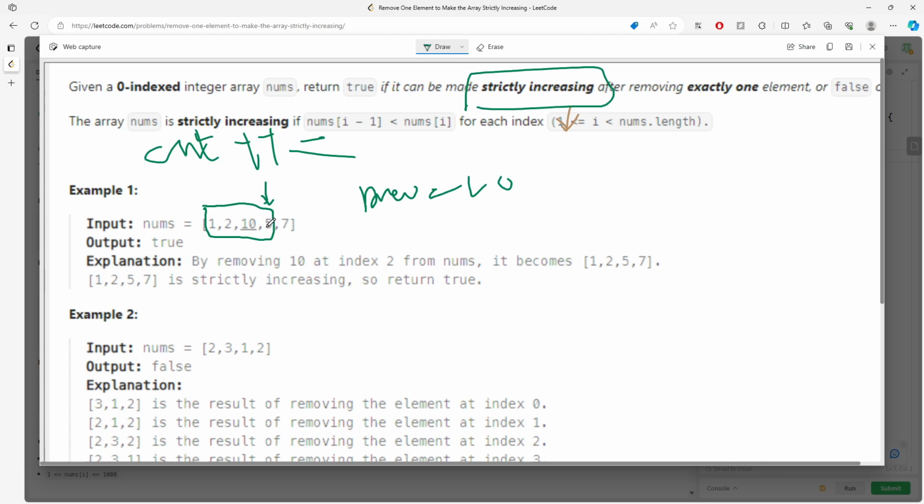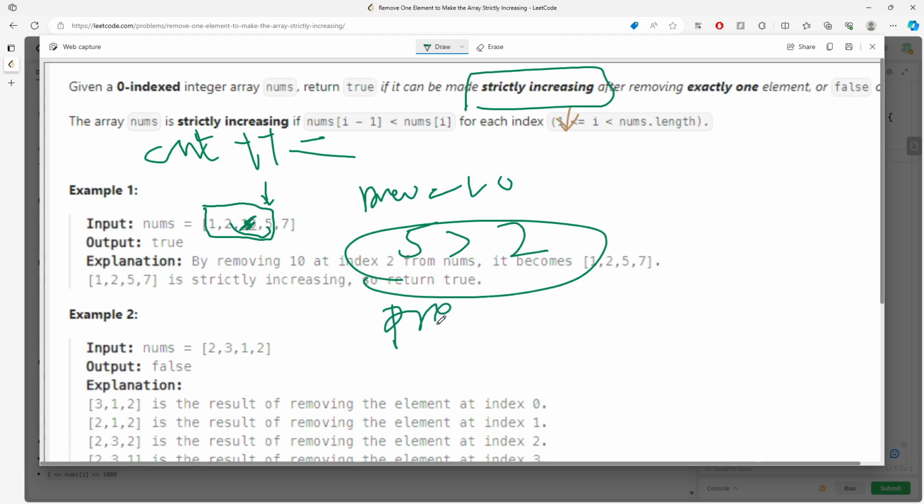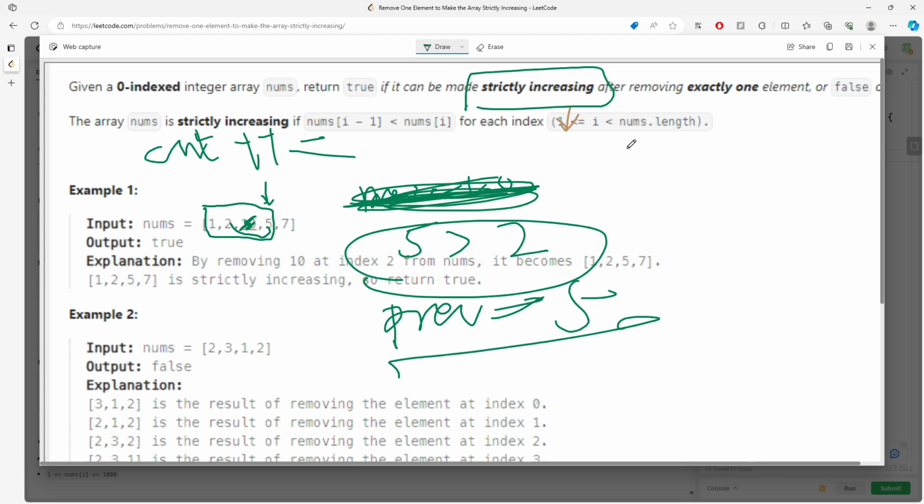Then I want to consider: does my 5 greater than i minus 2, which is going to be 2, right? If this is true, then I already dropped this one, right? I want to set my pre equal to 5, not the 10. 10 is already dropped, so set the pre equal to 5.